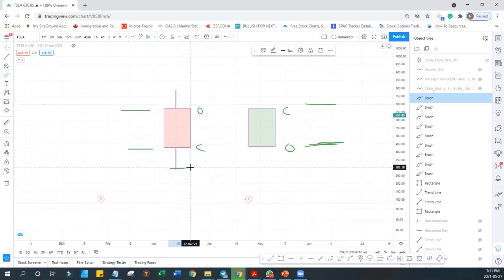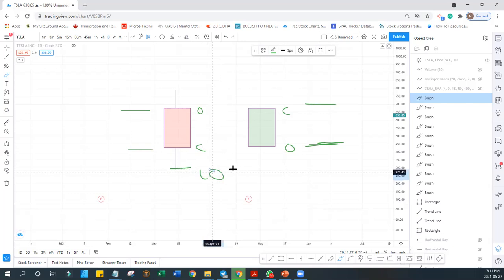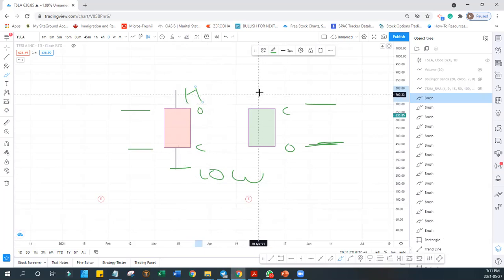Okay, this is the low of the candle and this is the high of the candle. Same here, this is the high and this is the low of the candle, right? So the only difference between the bullish and bearish is where it opens. If it's bearish, it opens on the top and closes below, whereas in the bullish, it opens below and closes high. That's because when the price goes up, that means there were many buyers in the candle. When the price closes lower, that means there were many sellers in the candle.